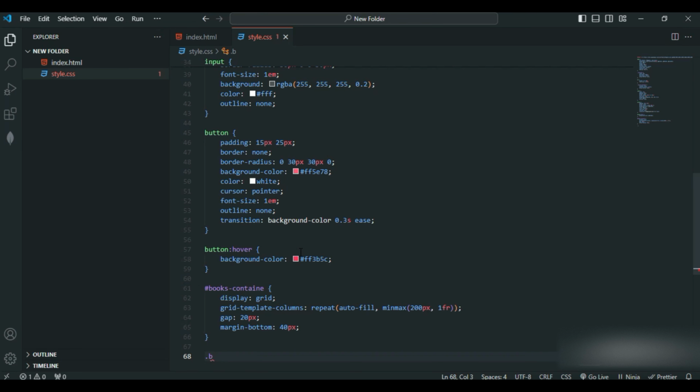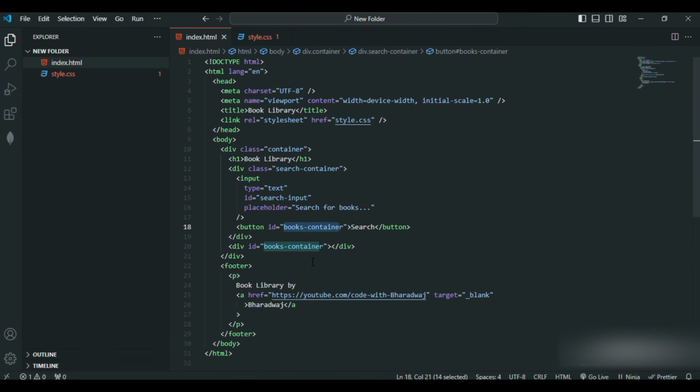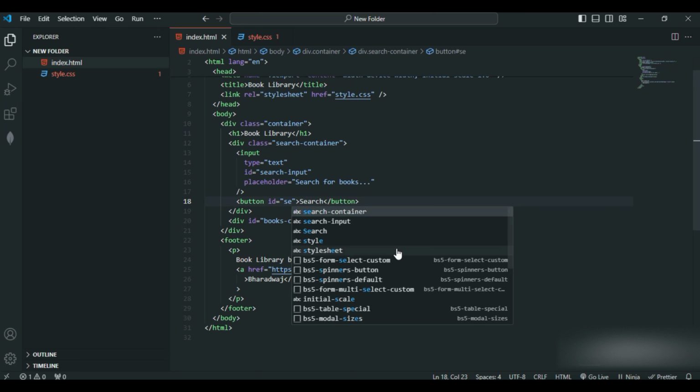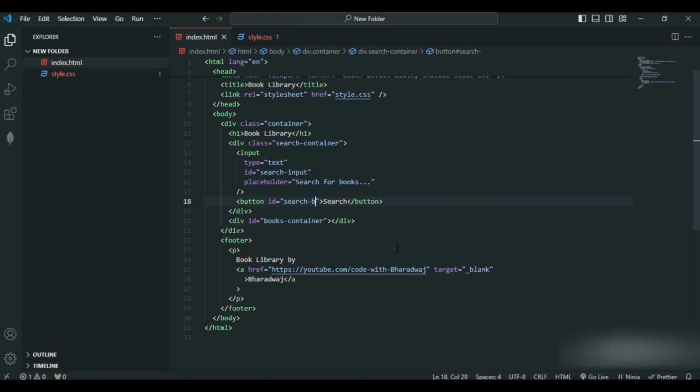Next, let's style for the book, right? I'll just come to index.html. Let's style for the books. So give me a second. So basically book, this HTML will be making use of the HTML inside the JavaScript file. So one mistake I have done here. This button ID I have given, this has to be search button basically, not the books container.